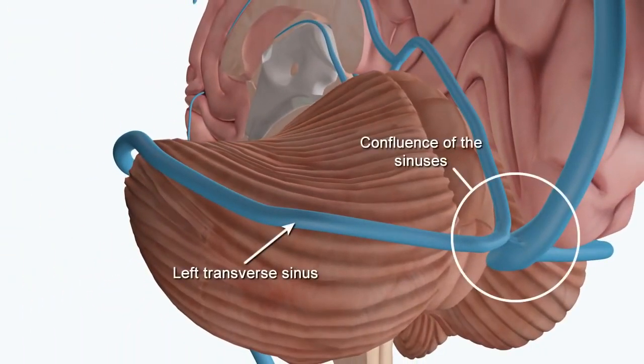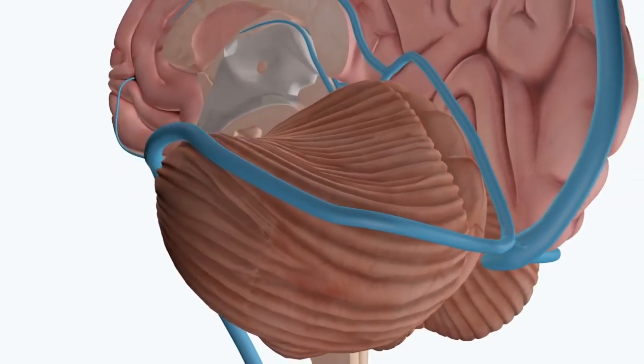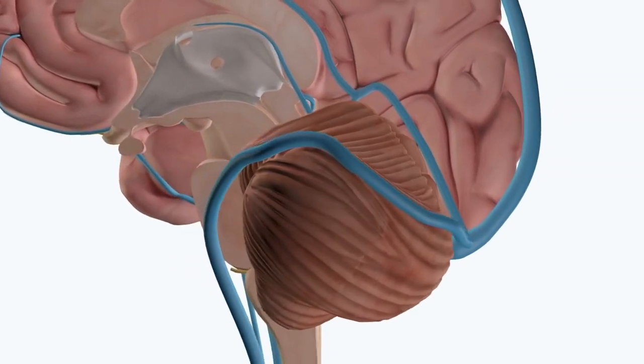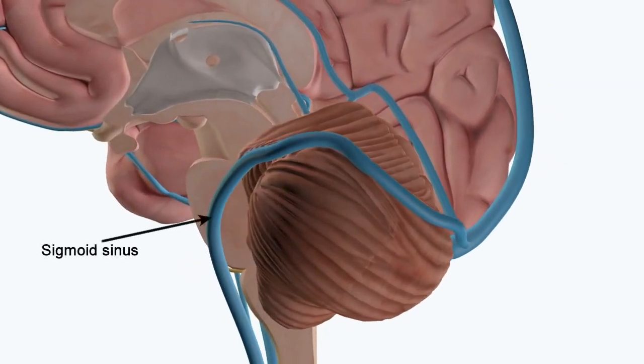Now, as before, we should note that, as with the right transverse sinus, there is great variability in the degree to which the straight sinus continues directly into the transverse sinus. A small connecting sinus is shown here, but it may be large, may be small. It may be not there at all. The left transverse sinus follows a similar path to the right side, along the groove of the tentorium cerebelli, to become the sigmoid sinus, and thus the left internal jugular vein.